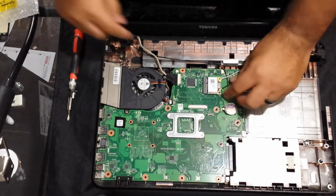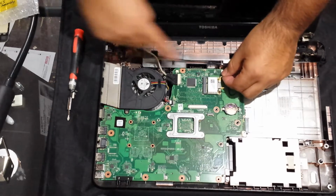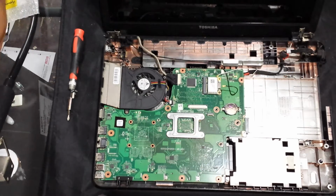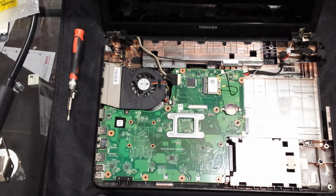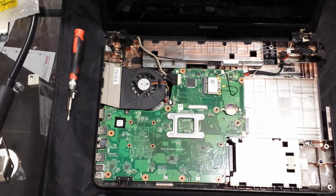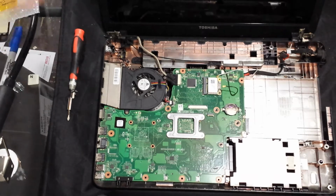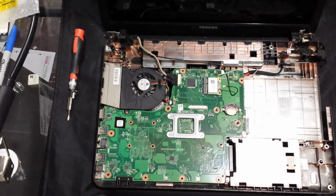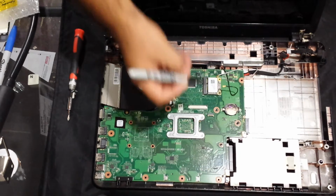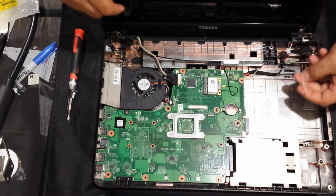So now we're going to remove the antennas, and then you notice white and then black, right? So what I do is I just like to mark. Where's my black marker? I have one. There it is. Alright, just get the black marker out, and then just a little dot so you remember where the black one goes. I mean, they're only a certain length for a reason.